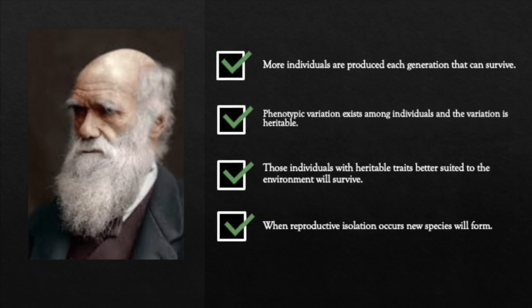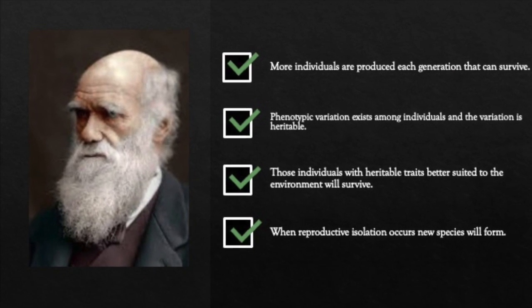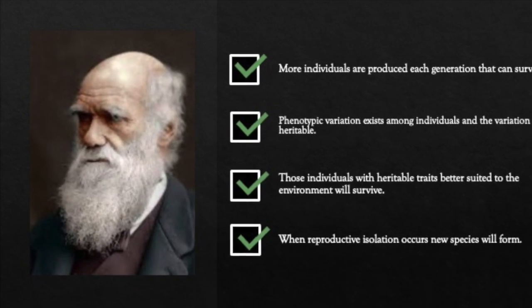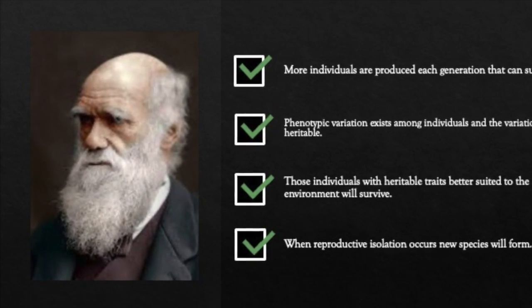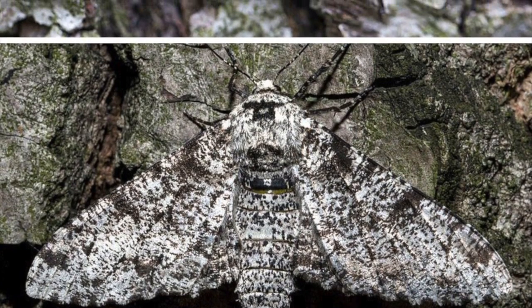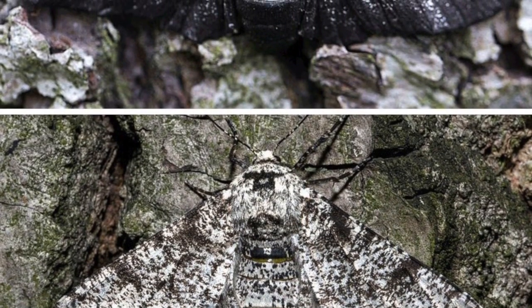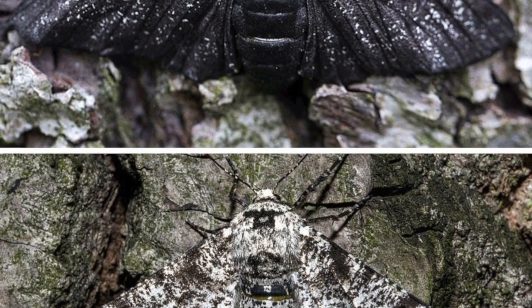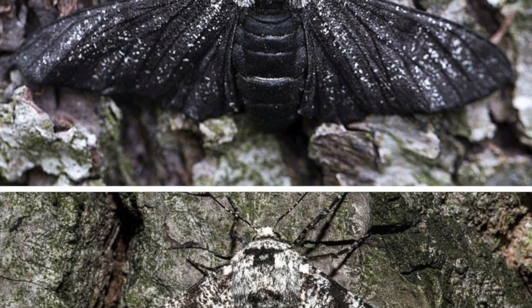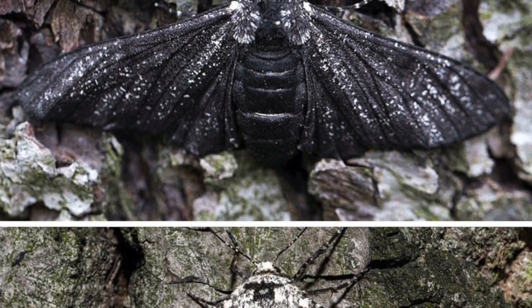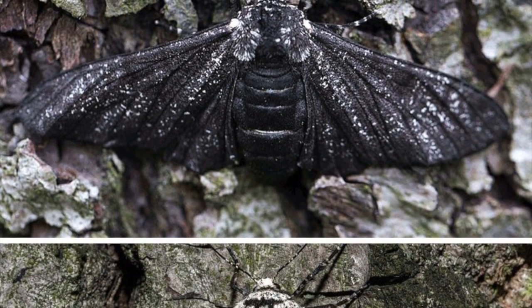British peppered moth melanism, or Darwin's moth, follows the four facets of Darwin's theory of evolution. With the genetic mutation only being 200 years old, a lot has happened. It's gone from a single mutation to practically a new subspecies, and then that subspecies becoming nearly extinct, all due to the environmental impacts of humans.